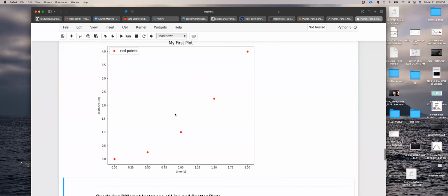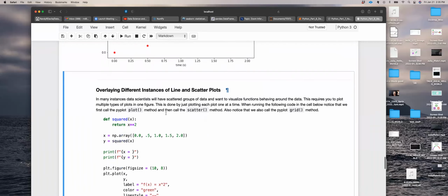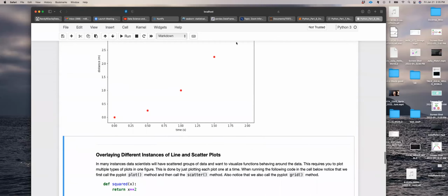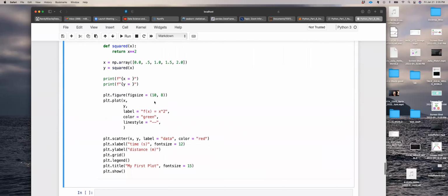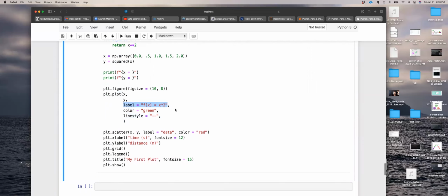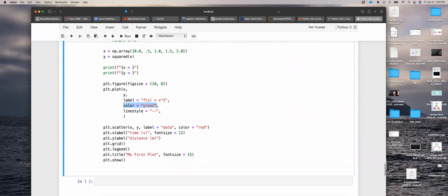So on that note, this is similar to overlaying different plots. So again, I don't have to run this again up here, but I want to, for example, overlay these red dots with the blue line that we had earlier. So the way to do this is in this layering fashion that I mentioned earlier. You have a blank figure that you start with of this size. And then on that figure, I'm going to plot, and look at the keyword. So I'm specifying the label, that's the same. But now I'm going to say that I want the color of that line to be green. And then I'm also saying that the line style is going to be whatever this is.